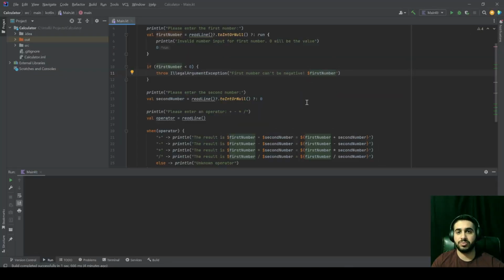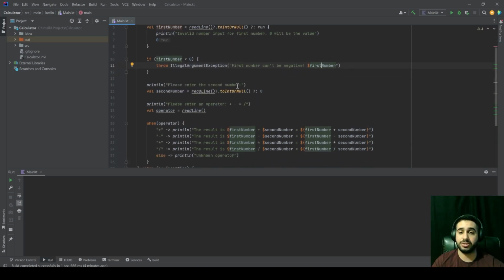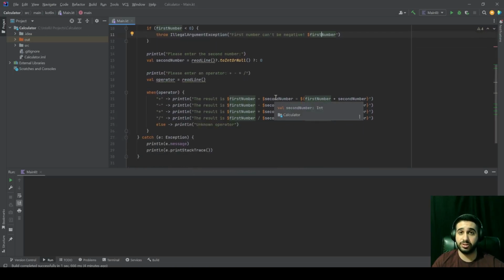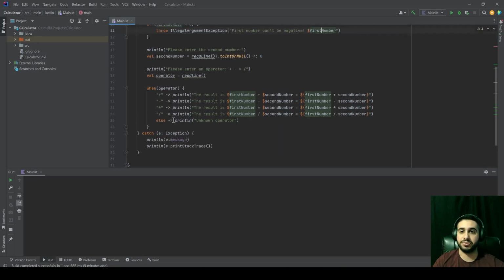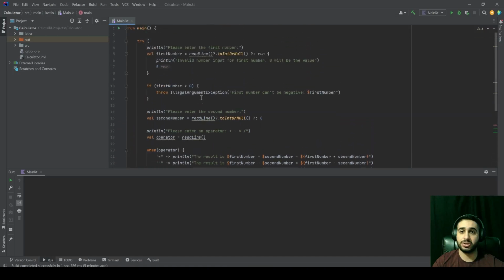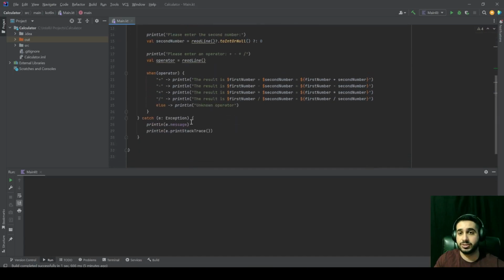What if I want to handle my exceptions in different ways? So I want to handle my illegal argument exception in a certain way and my arithmetic exception in another way. I can definitely do that because here in the catch statement, I'm only checking for exception, which might be any exception. But in my case, I want to check, for example, for illegal argument exception, I can do something like this.